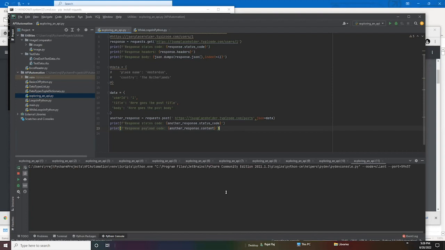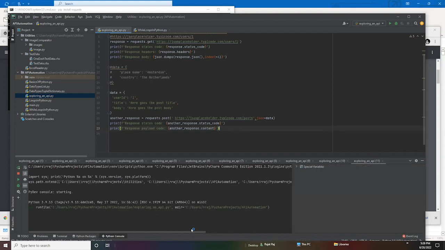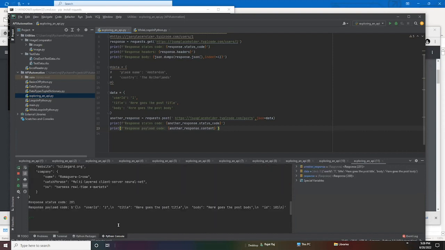Is it still loading? Yes. Just started. I'm not sure why it is this slow. Neither am I, but there you go. So that's a raw response. But there you go.